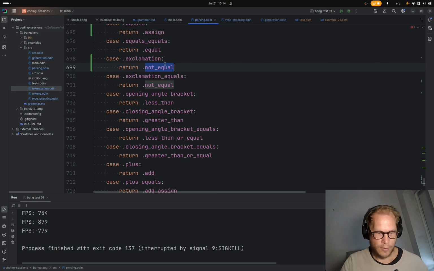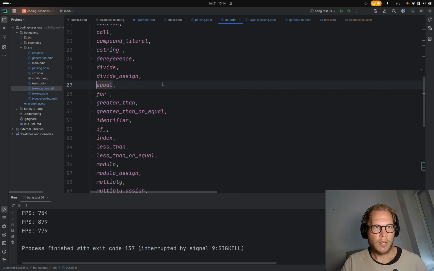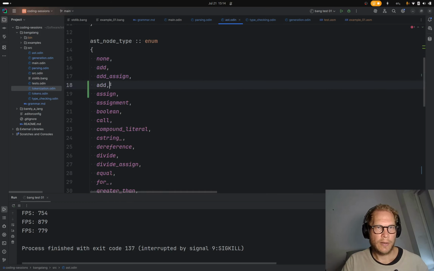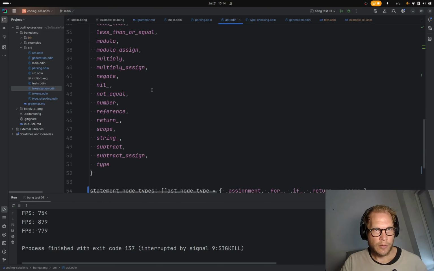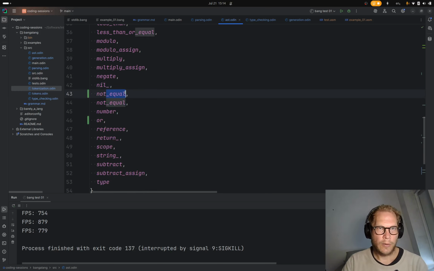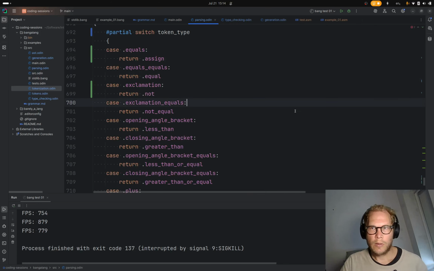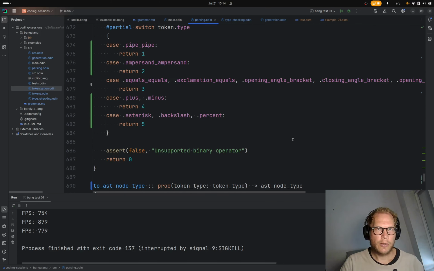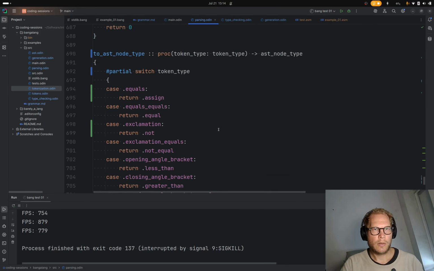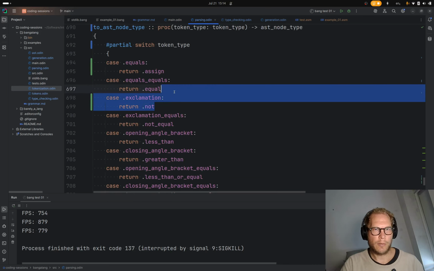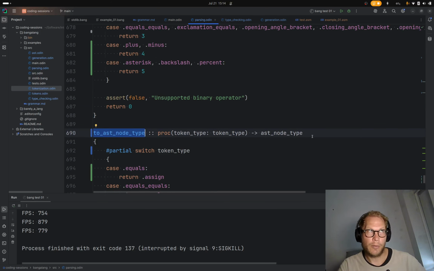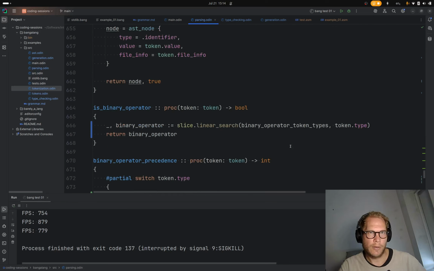Exclamation is NOT. So in here we need AND, OR and NOT. Okay, I don't actually know if we need to have the not in this mapping because it's not a binary operator. This is for binary operators really. Well, and assignment operators, but that still is not one of those either.